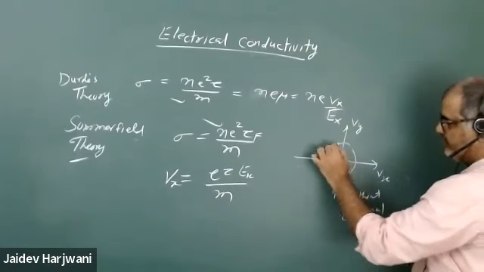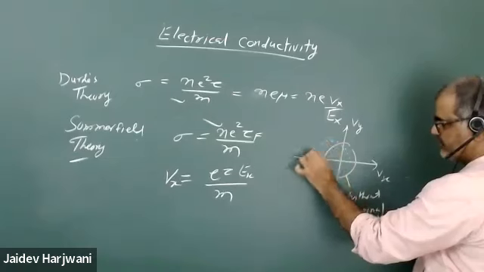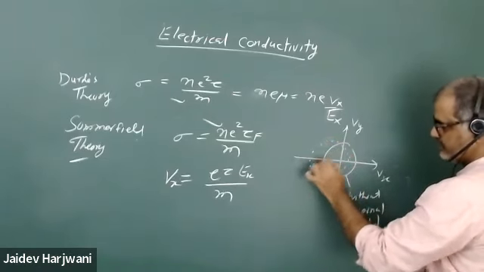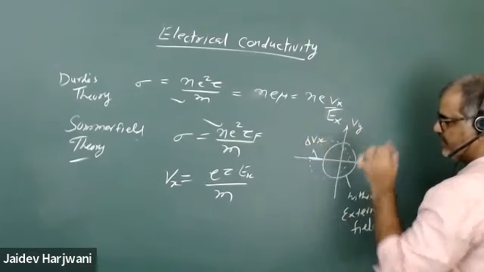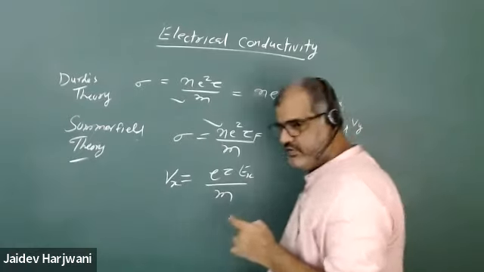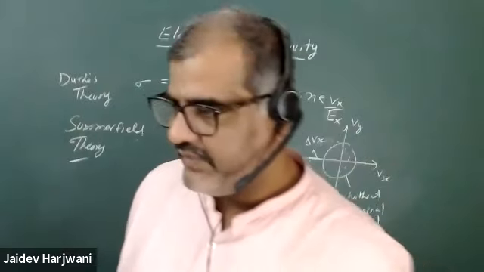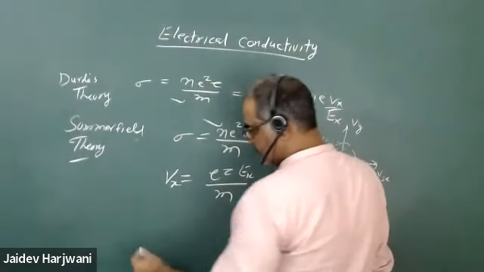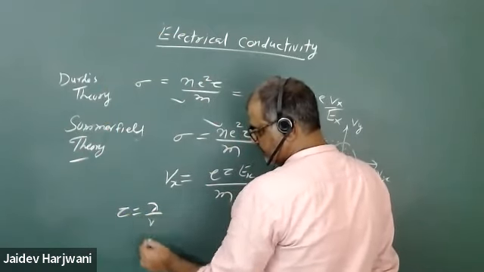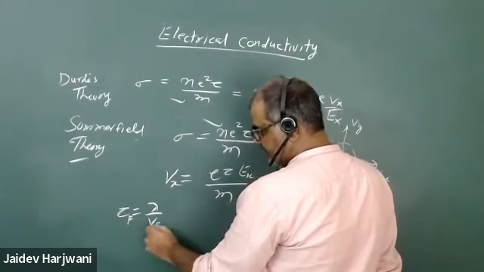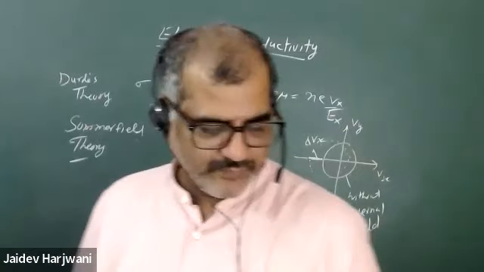If you apply an electric field, the velocity distribution changes a little bit, not that much. So this velocity gets changed by delta v_x, and this velocity change happens only for those electrons which are near the Fermi level. Because our tau is related to the mean free path lambda upon v, only the electrons near the Fermi level have their velocity changed more.